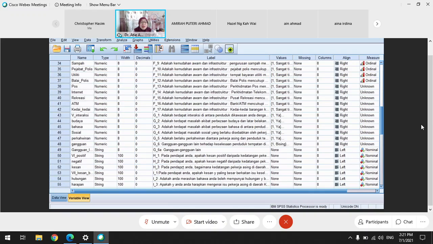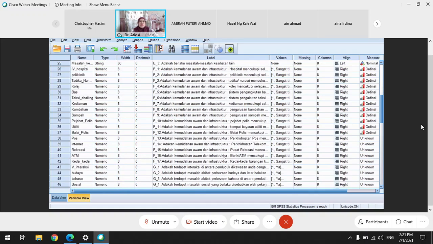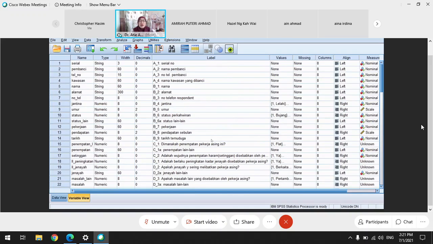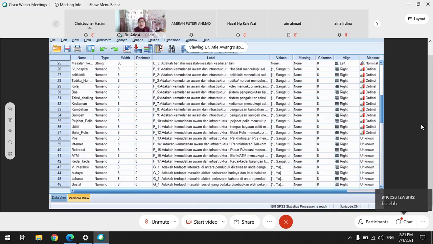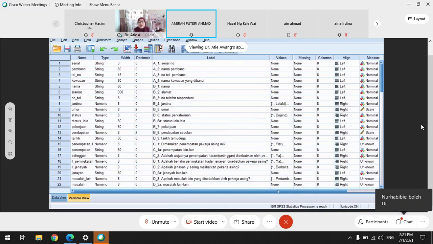Okay, need to correct this one. Pada pendapat anda, okay, all this, so kalau tak cukup 100, make it more than 100. Okay, boleh tak orang-orang grup penempatan tempatan, penduduk tempatan, sorry. Boleh ke? Boleh, doktor. Alright. Would you mind bahasa Inggeris atau bahasa Melayu? Apa maksudnya bahasa Inggeris, bahasa Melayu? Sebab just now the template yang first tadi bahasa Inggeris.